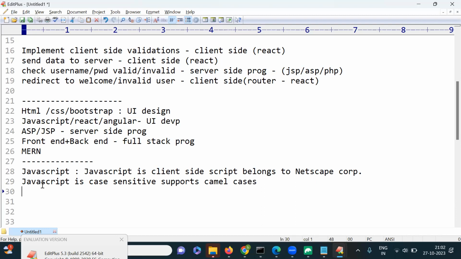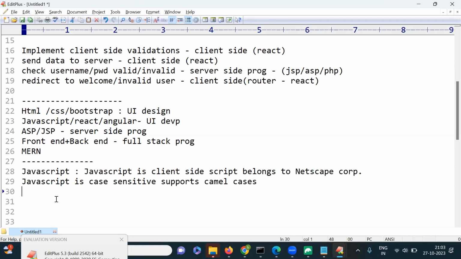Camel case means, for example, if any function is a combination of multiple words, every word's first character is a capital letter, but not the first word.